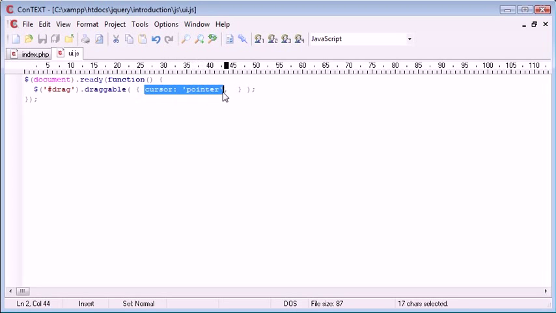So now at the moment, as the element is being dragged, we're changing to this pointer cursor, but we also want to take a look at other elements and include these as well. So the next one we're going to take a look at is the opacity. And obviously the opacity is the display of this from 0 to 1, or from 1 to 100 usually. Just basically its visibility. So for example, if I was to choose 0.6, so 0.60, this now has an opacity of 60%.